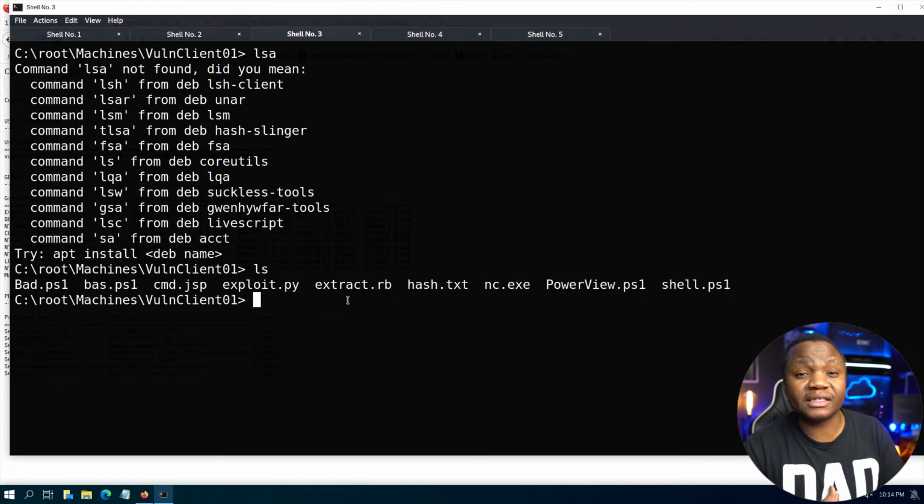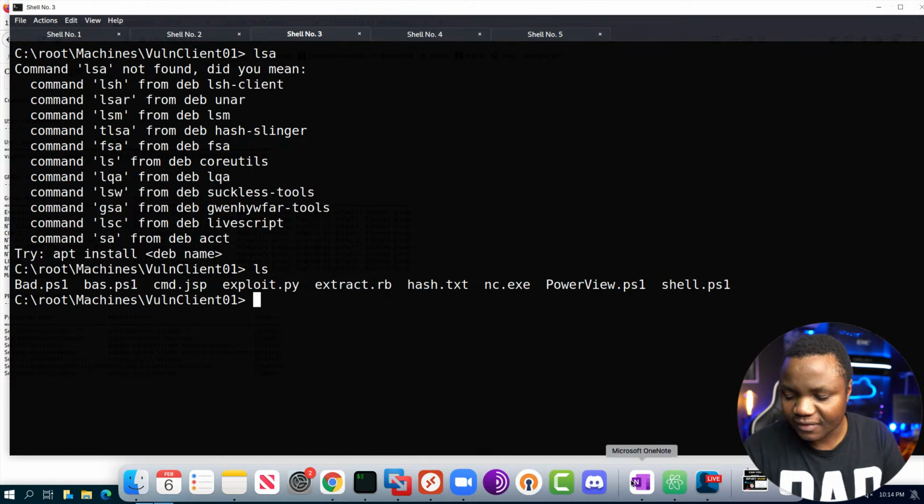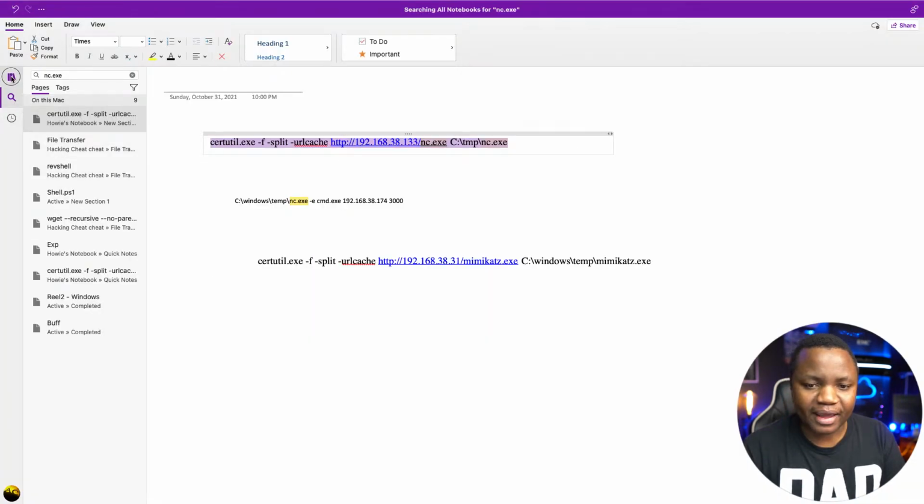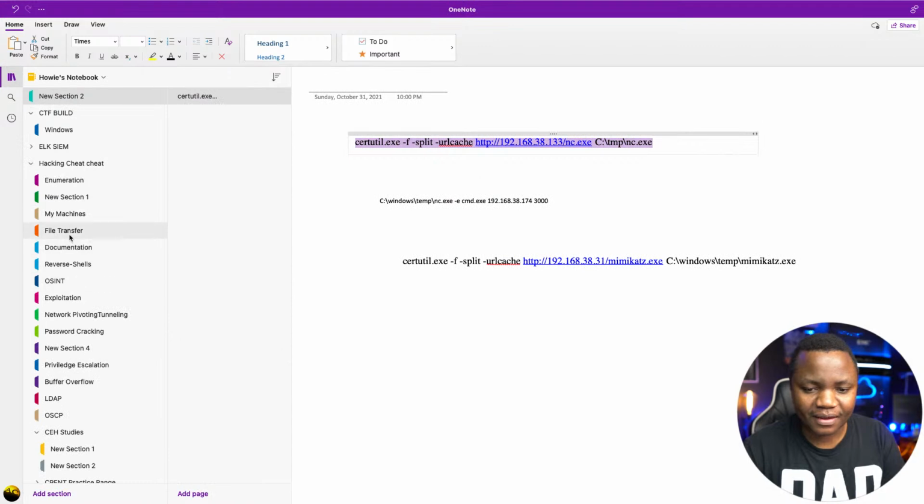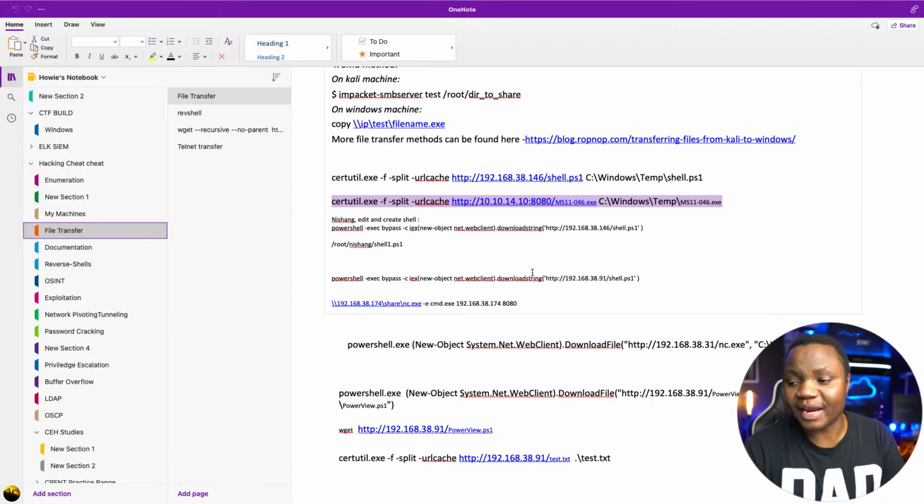Now we just need to move that binary to our victim. How do we do that? I don't remember anything. All I know is that I write notes when I do certain things. There's this little tool called certutil that will work. Certutil is like living off the land. People use this for managing their SSL certificates. But of course, we are going to use it to move netcat. So what we will do is we just copy that. We just cannibalize this one.